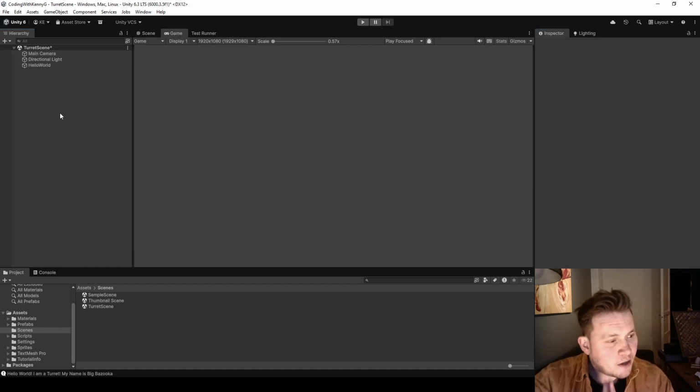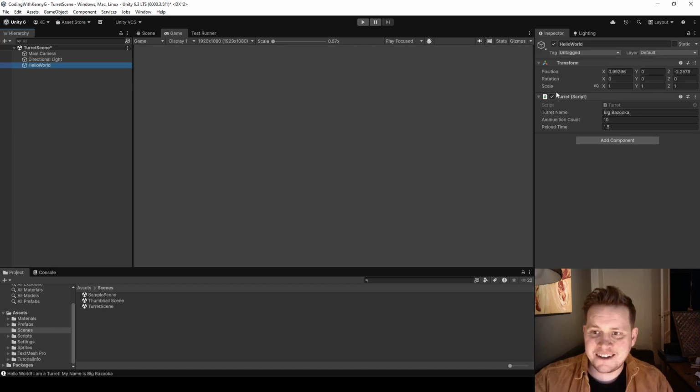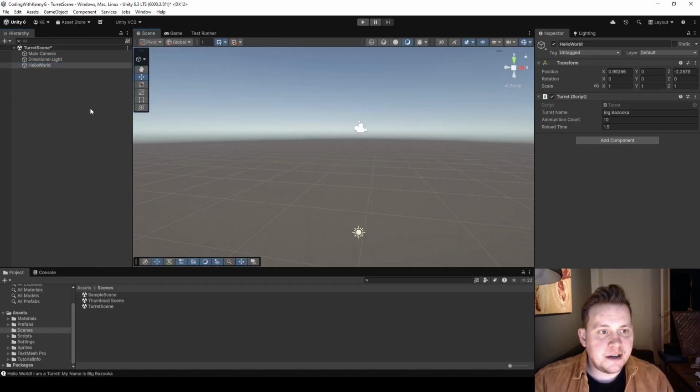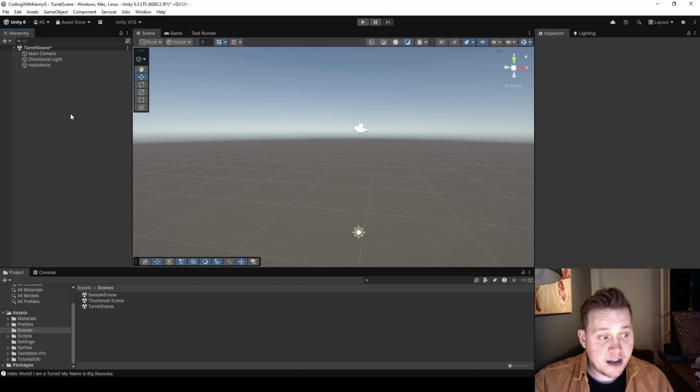Then we are going to set up the turret. Now previously the turret lived on our boring Hello World game object, but let's try to actually build the prefab, or actual construction of the object that we're going to be using.